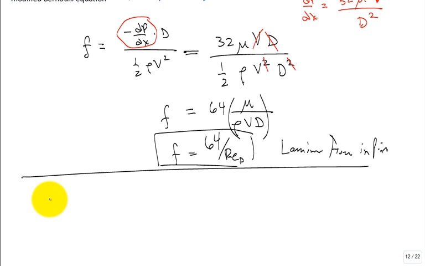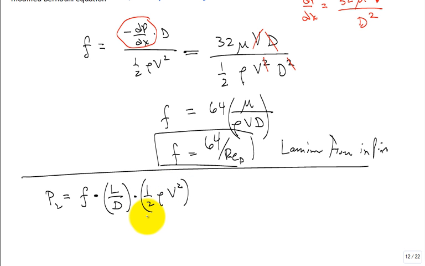Well, I unravel the definition of the friction factor. If somebody said, calculate the pressure loss in the pipe, I'd say, give me a couple of things. Give me the friction factor, tell me the length of the pipe, tell me the diameter of the pipe, and tell me enough so I can calculate the dynamic pressure of the flow in the pipe. So when I want to calculate the pressure loss in the pipe, I unravel the definition of the friction factor just like this. So now if it's laminar flow, I know what this is. It's 64 divided by the Reynolds number. If it's turbulent flow, there is another strategy to get f, but we will get a numeric value for f.